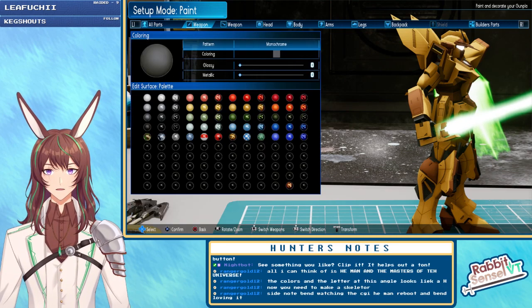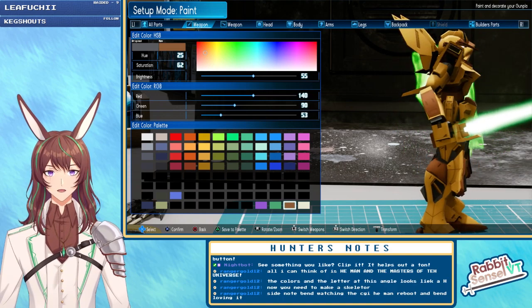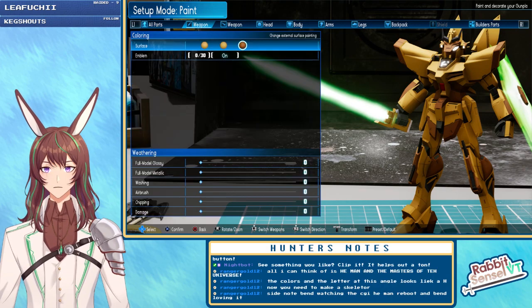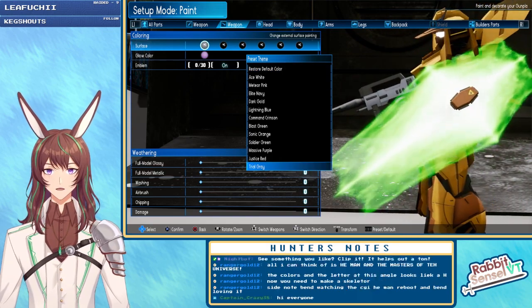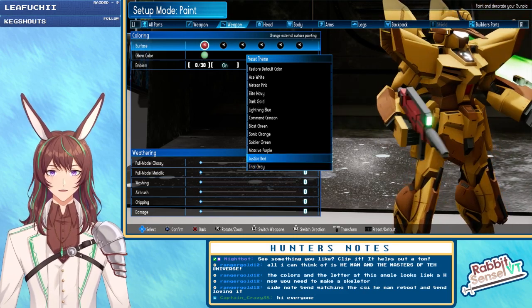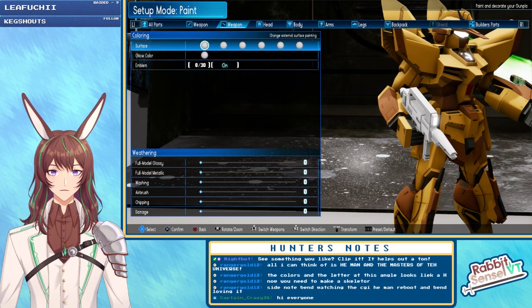There. This one. Go. Okay. Oh, the gun has so many parts to color. Okay. Get this as a basis so we can see what parts would look good in different colors. No. We're just gonna do this.